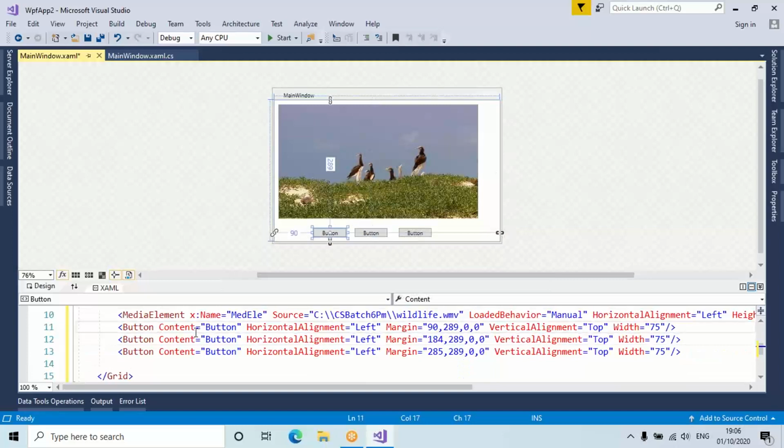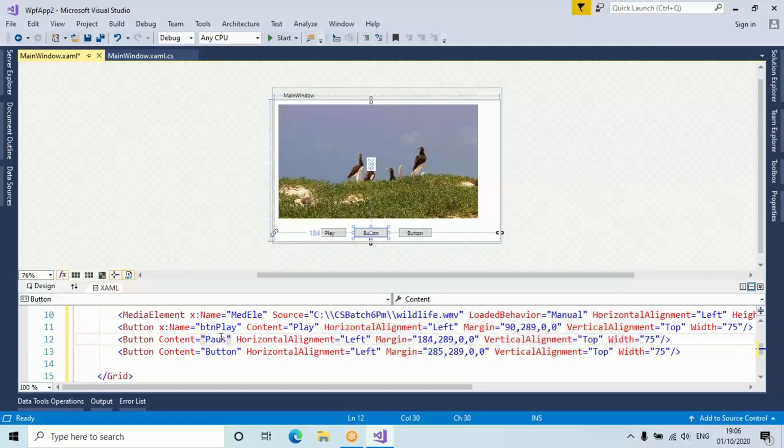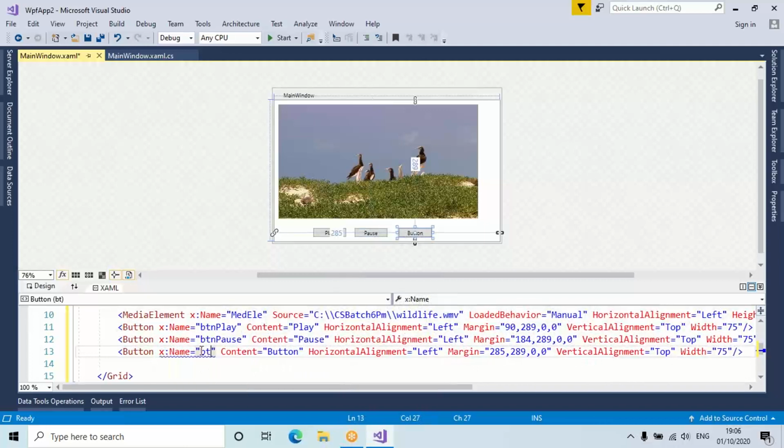Change here. First button. x:Name equals btnPlay. Content I'll give as Play. Here, Pause. Name of the control, x:Name equals btnPause. Third button. x:Name equals btnStop. Content equals Stop.